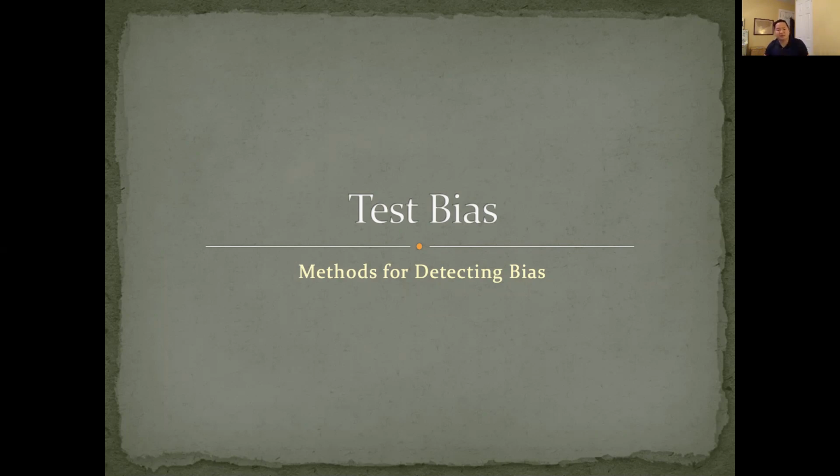So what we'll walk through in this slide deck is really some terminology about how we talk about bias and how it manifests. And then we'll walk through some fairly practical ways to detect bias. So it's not like validity, where we say, okay, these are overarching concepts you should think of. Test bias is something that statistically we can dig into to see if it exists or not. And there are a number of different approaches that vary in their sophistication level that we can talk about.